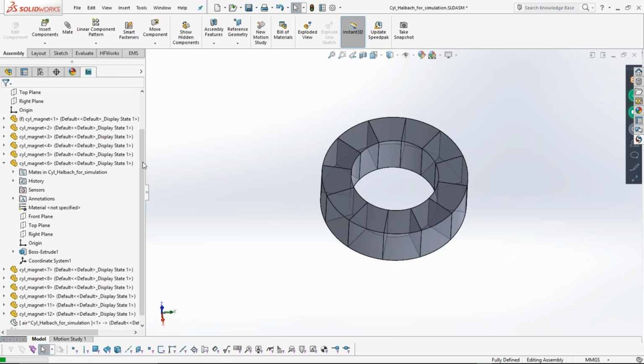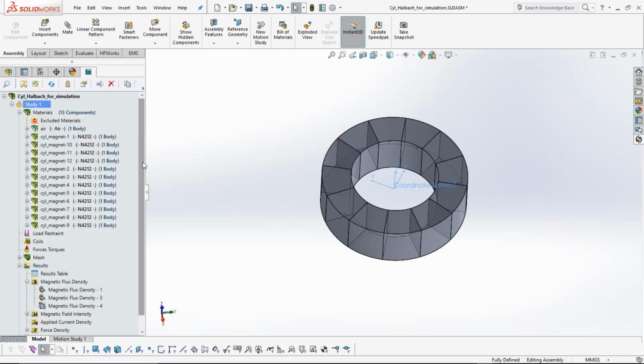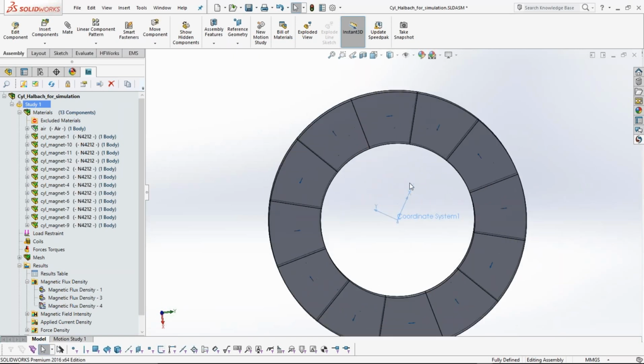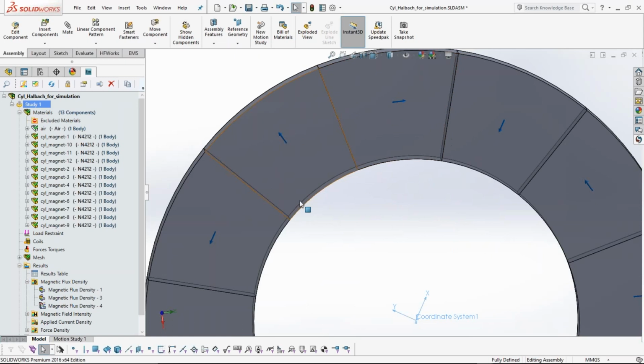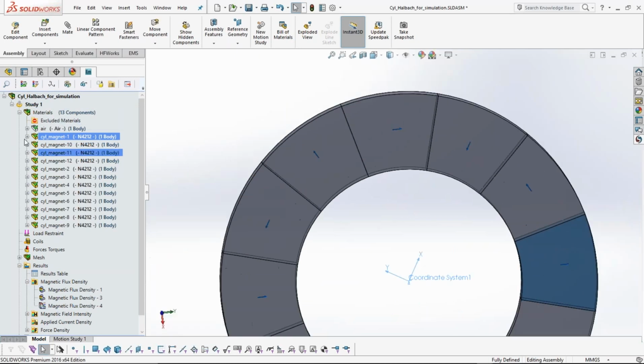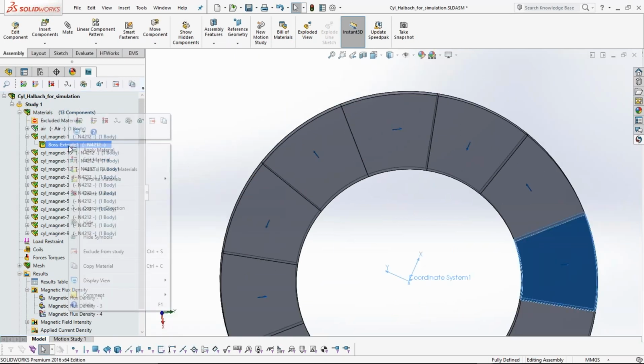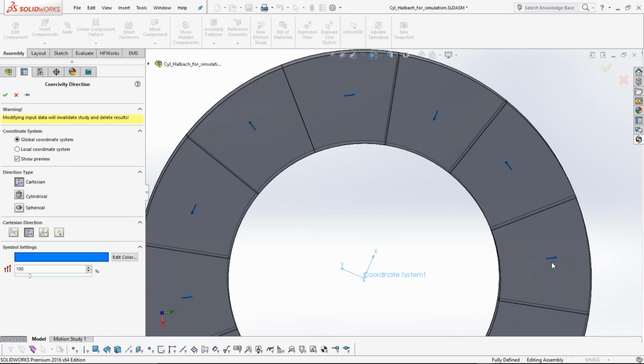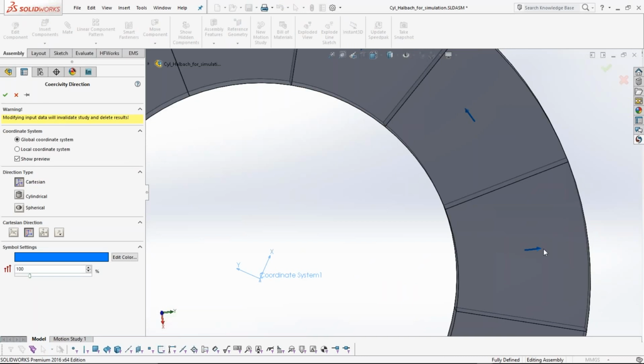And very similar to the previous one. The only difference is you can now, if I just quickly place it here, help you to visualize the directions each of these magnets are going. So what we did in essence is created local coordinate systems for each of the magnets, and EMS allows you to, for example, pick a particular magnet and select the direction based on a local coordinate system. So I can go ahead and look at the coercivity direction, and I can apply the coercivity direction based on how it is oriented. Now in this case it is oriented along the y-axis, and hence it's there.